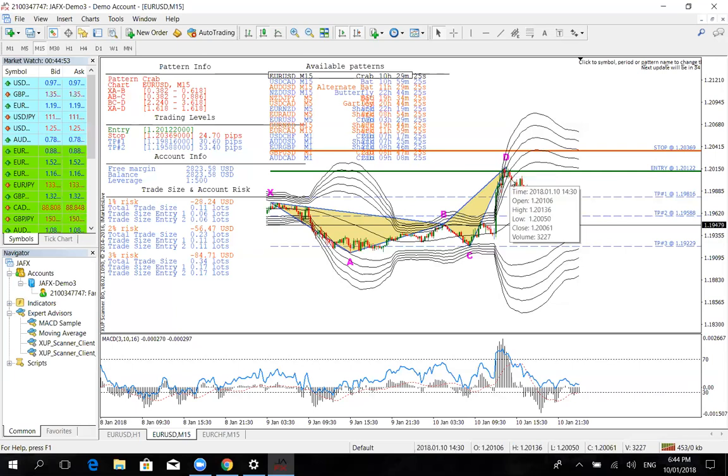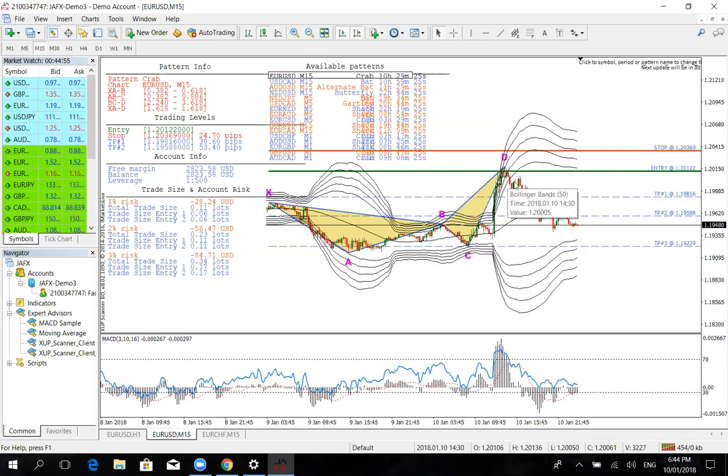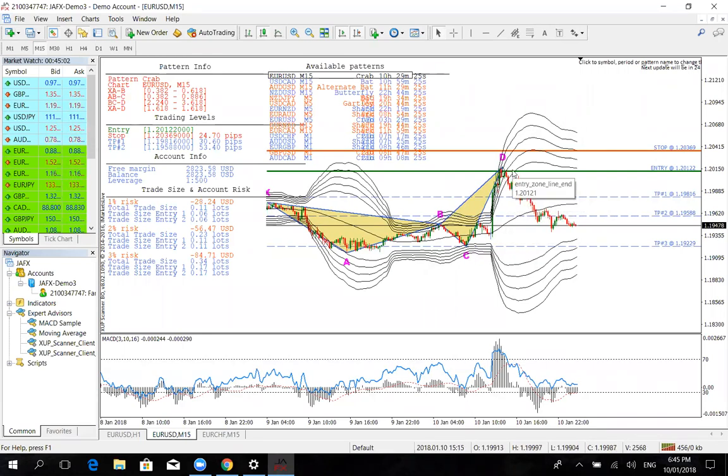Sometimes the scan may pop up with it being around this area here without it touching the entry line. And sometimes, because what I've seen with it is that, let's say the scan reaches here. Now, why I would not scan through the list of patterns to find an example for you, because there would not be an example. Basically every scan I pull here will more than likely be at the entry.